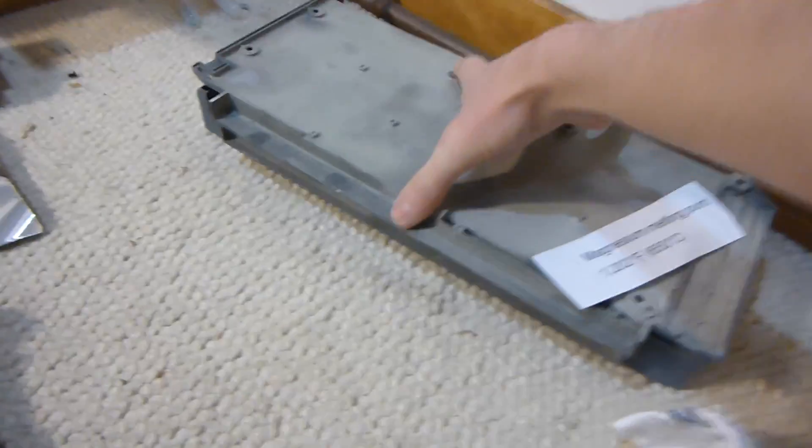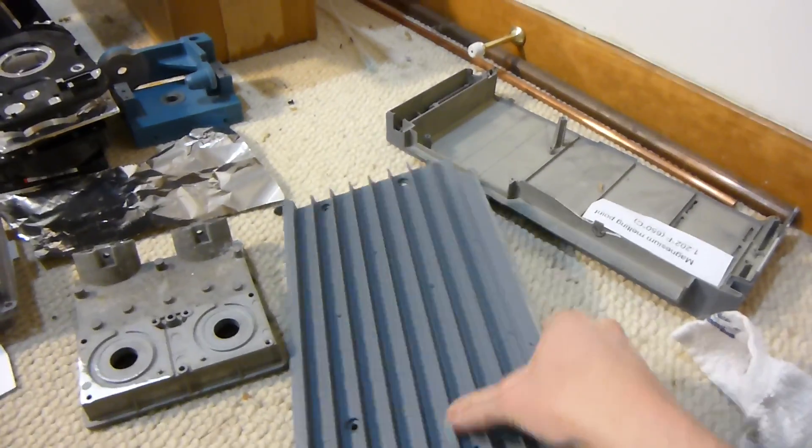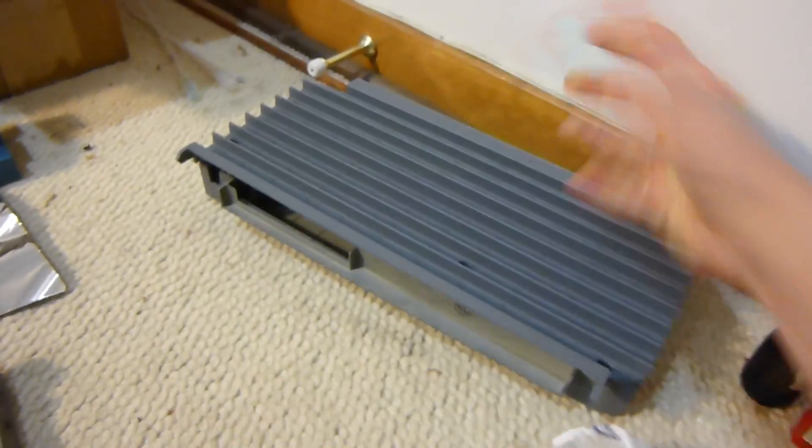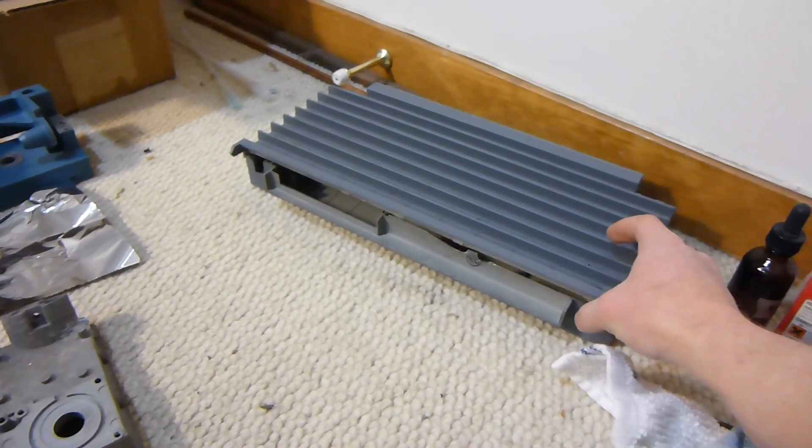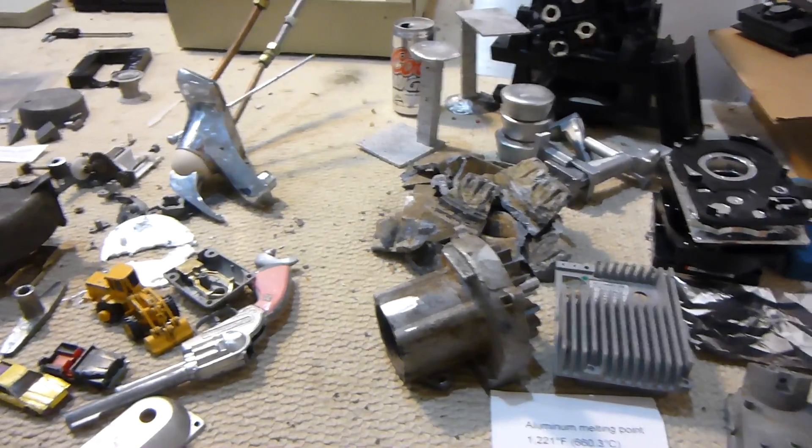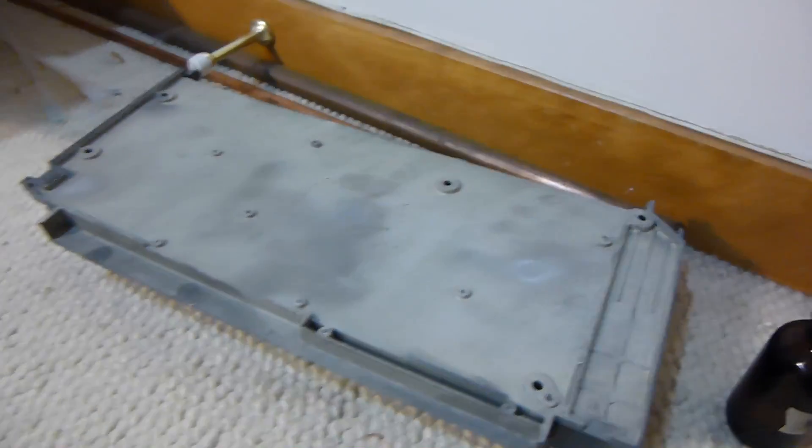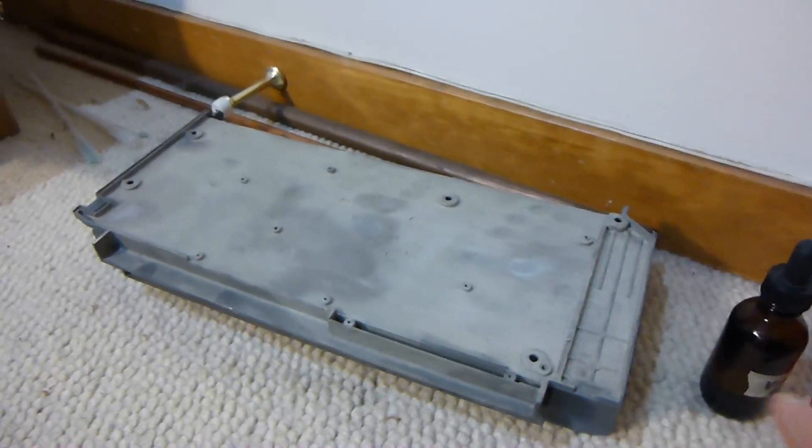So magnesium, it's not real common, but it's really light. You'll find it often in computer frames and things that need to be really light but fairly strong. Cell phone frames, computer frames, things like that. Laptops will often have magnesium frames in them. So you got to watch out for magnesium. Lucky for us though, magnesium is extremely easy to tell apart from aluminum and zinc.